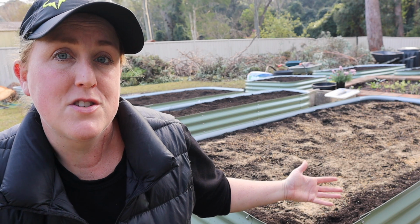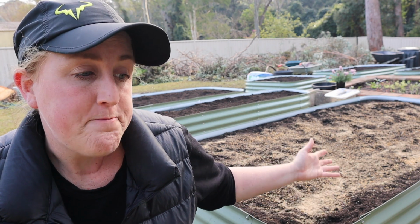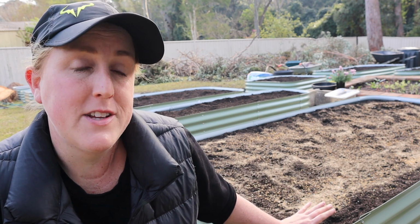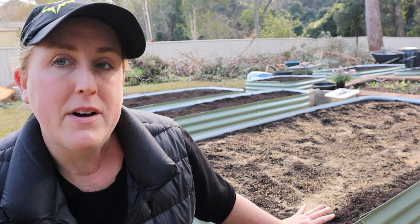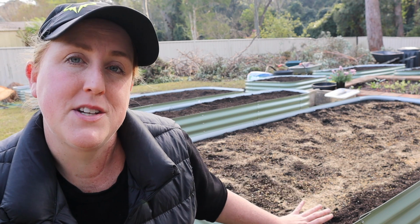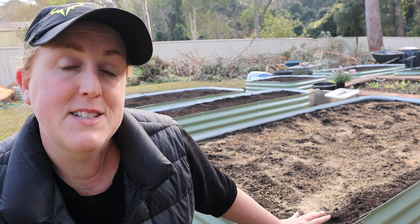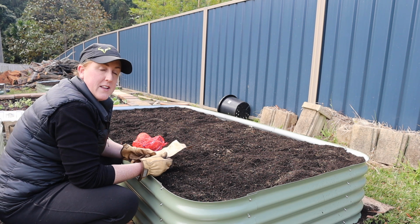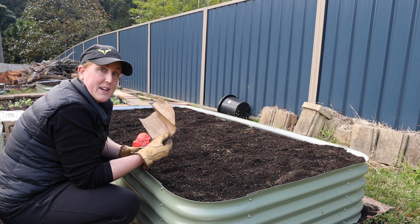I don't know what the nitrogen levels are like in here. All I know is the pH is 7. So I wanted to make sure I had some nutrition in there. I'm fairly sure there is some in there because I have found a lot of apple stickers in there, but still, I'm going to mix this in and get to planting because I want to make sure there is some food in there for the plants until my own compost gets going, and then I plan to just rely on compost. So the last potatoes recommended 10 centimeter depth. These ones are recommending 20 centimeters.